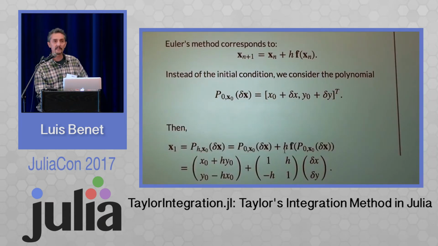And after 2 lines of very simple mathematics, you see that this first term is actually what you would get directly from using Euler's method on the initial condition. Now, the next term, this matrix, is actually the solution of the first variational equation. And you see that it will be some sort of polynomial in delta x and delta y. So if you consider higher order terms, which is to plug it back in a couple of times, then the complexity of these correction terms will be a more complicated polynomial in delta x and delta y.